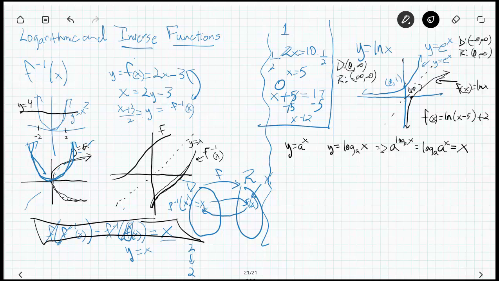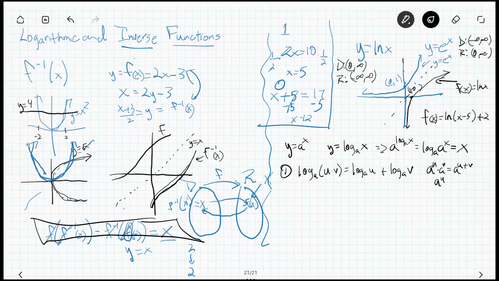Now let's talk about properties. You've seen these before and you probably panicked, but remember there's only 4 of them, which is awesome. It's the magic number, other than the inverse property, which isn't really a property, it's a definition, right? So here we go. Property number 1. Log base a of a product, let's say u times v, is equal to log base a of u plus log base a of v. Hopefully you were shown that the reason this happens is because a to the u times a to the v is a to the u plus v. That's where this property comes from.